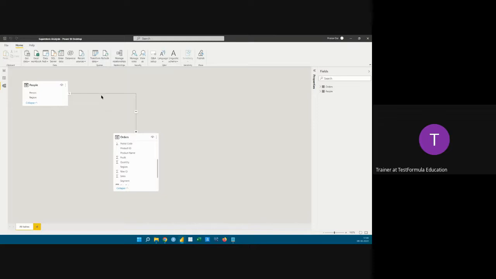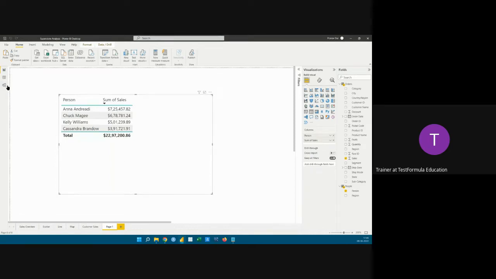The reason auto detect works, and the reason it happened automatically when I imported the file, is because the two columns are called the same thing. It's called region, and it's called region here, so it's easy for Power BI to figure that out. If in the orders table region was called area, Power BI would not give you an automatic relationship because it does not understand what you're talking about. It does not know that region and area are the same thing. Then you will have to manually put region on top of area and create that relationship. It's easy when the columns are named the same, but you can always do it manually. All right, so that is what a star schema is.